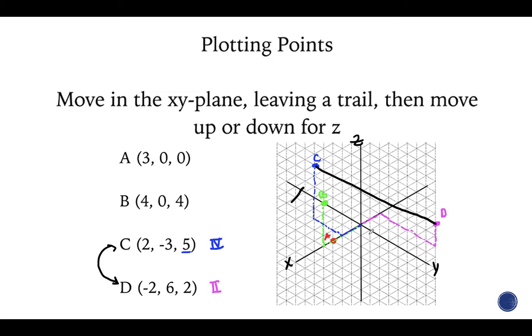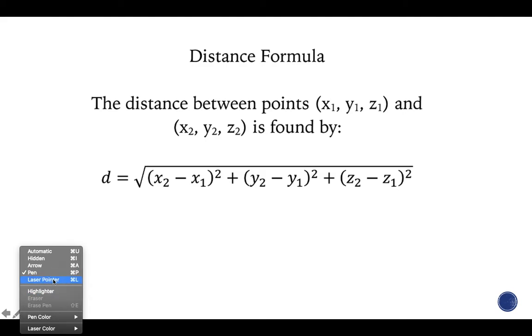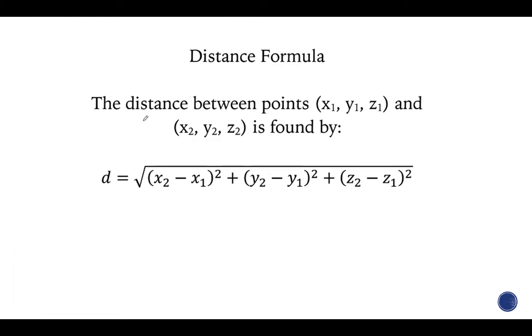But really, when we think about the distance formula, even switching to 3 dimensions does not change what that formula looks like. If you take a look at the formula here to find the distance between two three-dimensional points, I want you to notice that it's really not any different than our distance formula of old. If I look at just this part of the formula right here, this is just our two-dimensional distance formula. All we've done is follow the exact same pattern that we used for x and y and apply it to z to find our three-dimensional distance. So let's put this to work. Take a look at an example problem here.